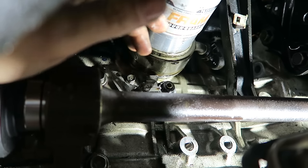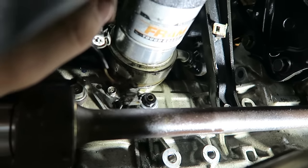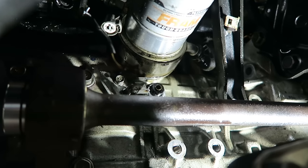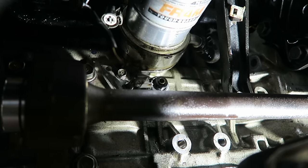So I'm just gonna completely get rid of it and then tap off that guy right there, just because that is so easy to get to. And I don't have any use for the factory oil sensor at this point. So I'm gonna go ahead and pull that guy out and get the new one threaded in there.